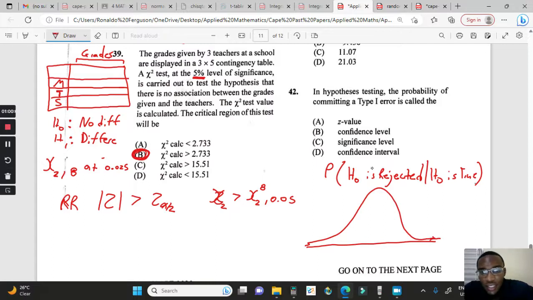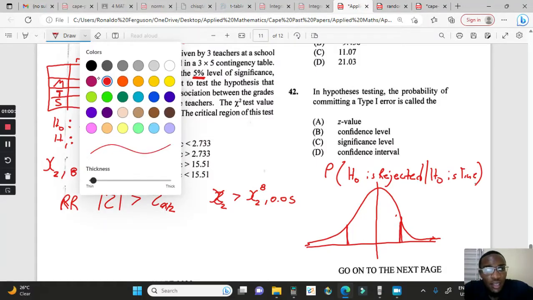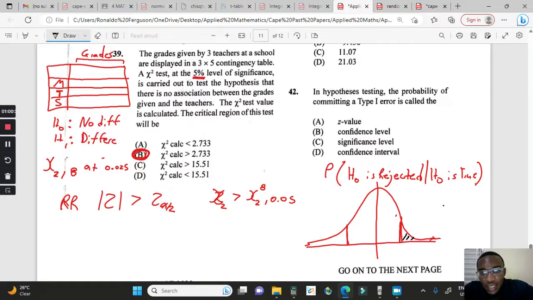All right, so this is the normal distribution. And this is our mean, and we're looking at this critical region. These are our critical values. And we're doing a two-tail test, and let's say this is our rejection region. And then H0 right here is in here, and we shouldn't reject it, but we actually did reject it. H0 is true, it's in here, and we reject it. When we actually reject it, what did we work out? What we actually worked out then was the significance level, the outside region there. That's all. That's a type 1 error.